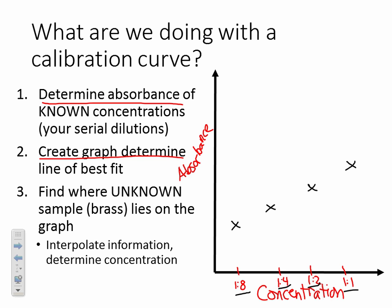This is a calibration curve. You should see a fairly straight line. That is your calibration curve right there. So you create these solutions, you get your absorbance readings, and then you graph it, you plot it. This is telling you the relationship between absorbance and the amount of copper in that mixture. And you're figuring out a line of best fit. You're figuring out, y is mx plus b, what is the best fit equation for that line?